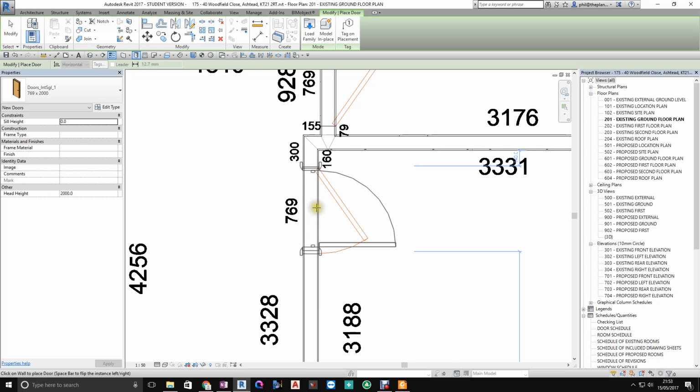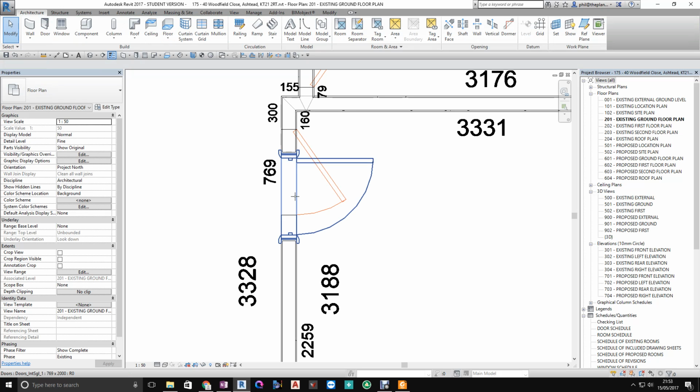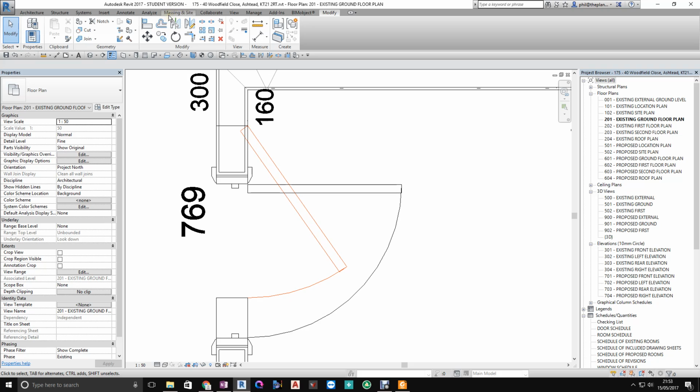Now I don't try and put it in place because it helps to leave a gap so you can see the line. So place it so it's on the right side of the wall. Press your space bar until you've got the right swing, and then press once to place it. Okay. Now that you've got it placed, you can use your align tool, which is there and there, or as I prefer, and as it says right there in the box in brackets, the shortcut code AL.